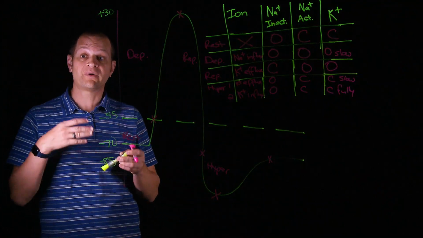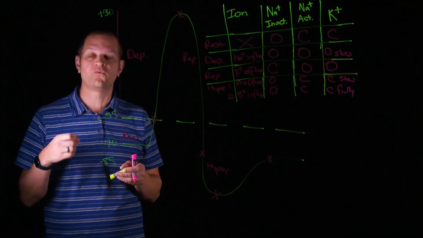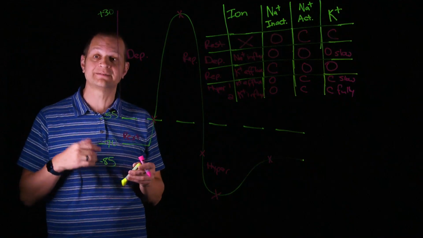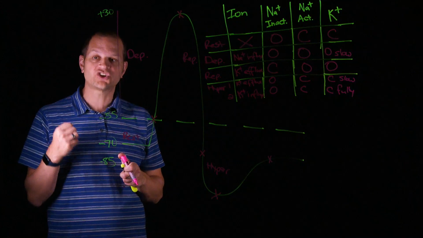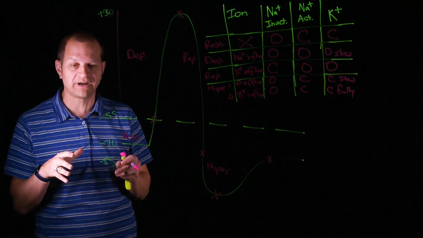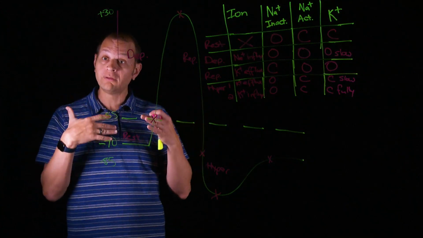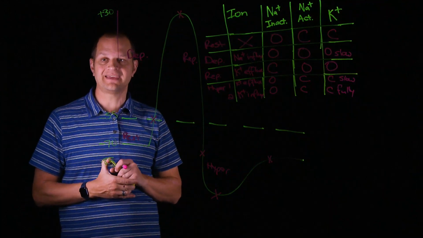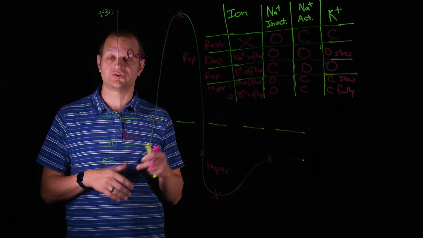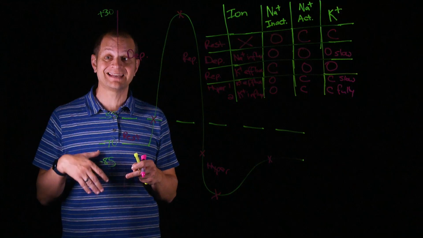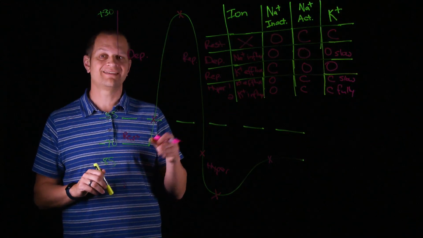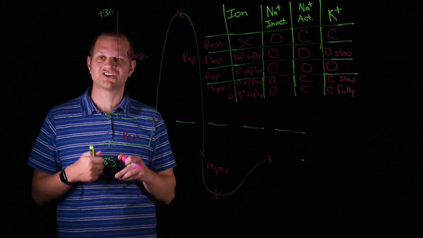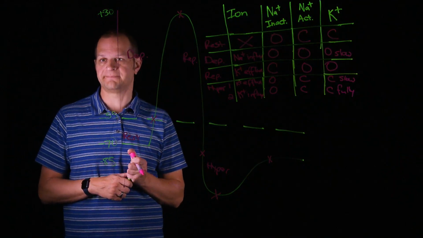And this is due primarily to the fact that, one, we have a lot more potassium leak channels than we do sodium, and two, those negatively charged proteins that are close to the membrane pull those potassium ions back in. Because of the electrical charge. Remember, positives like negatives, negatives like positive. A negatively charged protein would really want to be with a positively charged ion such as potassium.